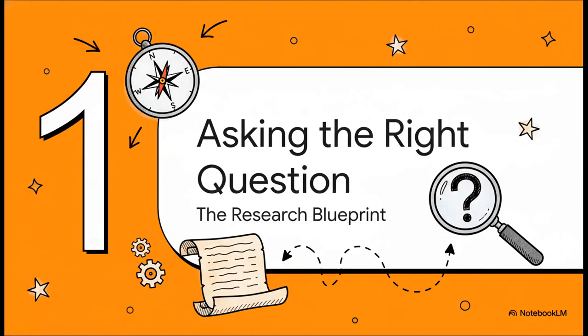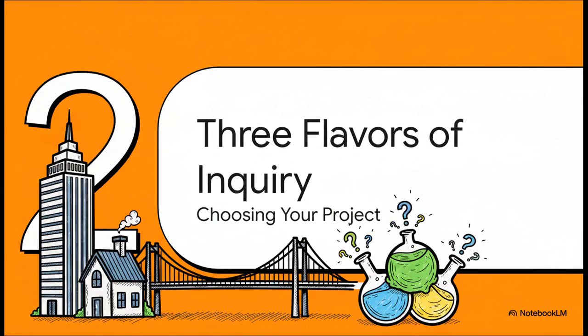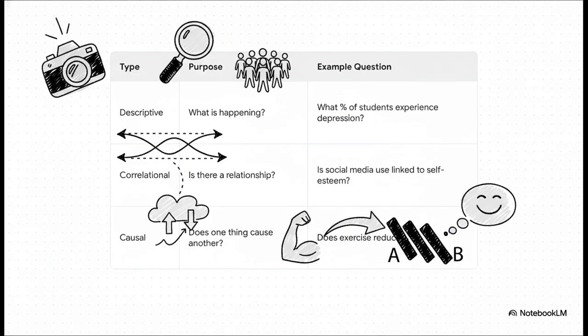So you gotta remember, that super specific, carefully crafted research question isn't just a formality. It becomes the master plan. It's the North Star that guides every single decision a researcher is going to make from here on out. And just like an architect can design a skyscraper or a little house or a massive bridge, researchers have different kinds of blueprints for different kinds of questions. And these questions usually come in 3 main flavors. And this table here breaks it down perfectly.